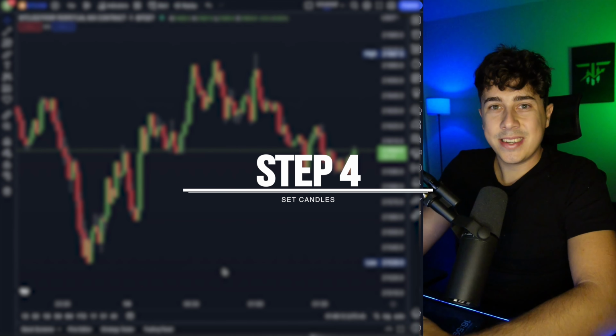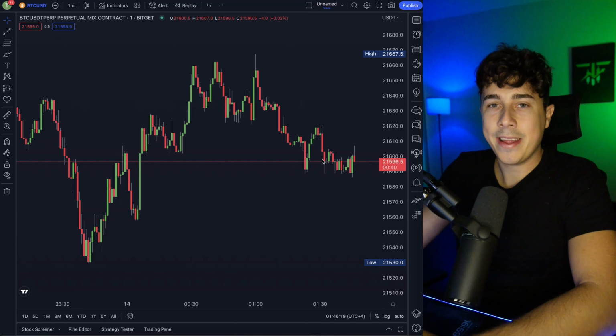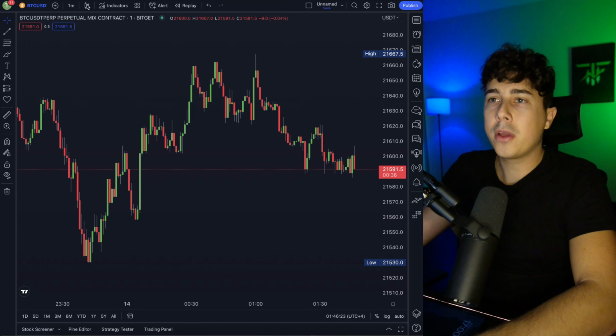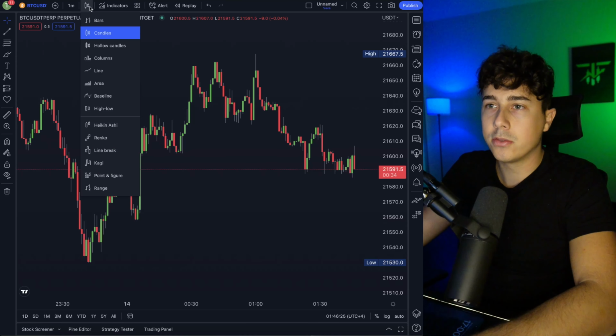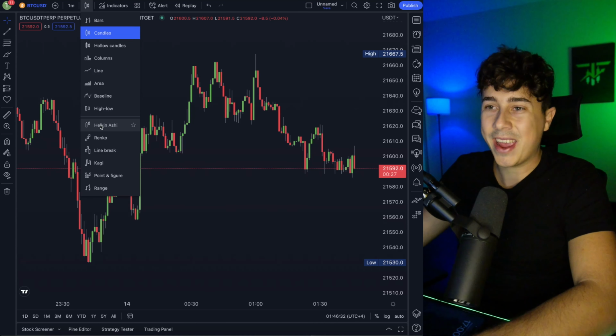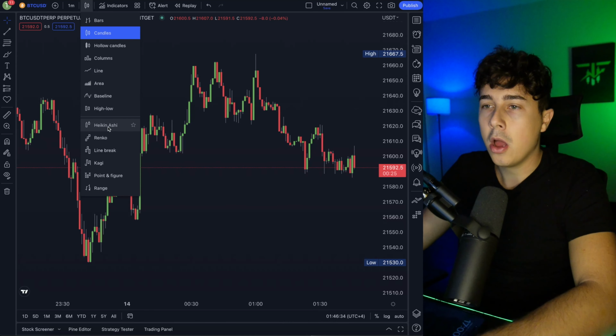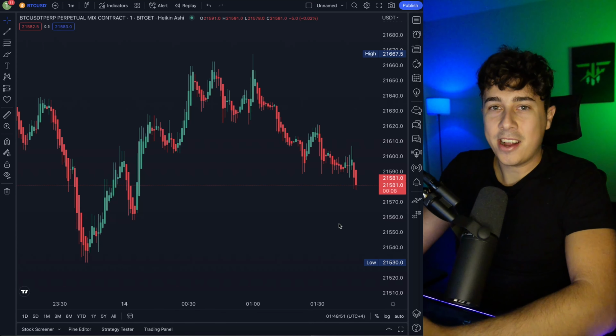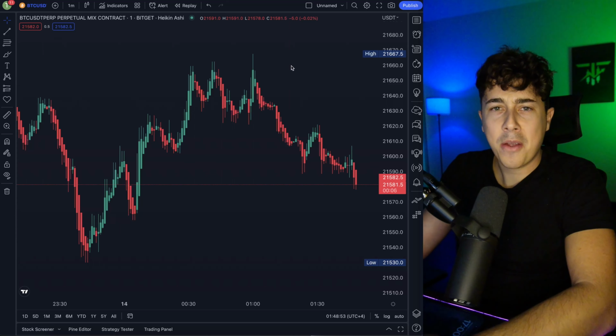So guys, next to this brings us to the next point, to our candles, because guys, you can see that we have now here the candle bars, and if you click now up here on this little candle symbol, you can see that we are right now on the normal candles. But for today's video we want to take the Heikin Ashi candles, so we go here on Heikin Ashi candles. So guys, now you can see we have the Heikin Ashi candles, and now you guys ask why we have to use them.